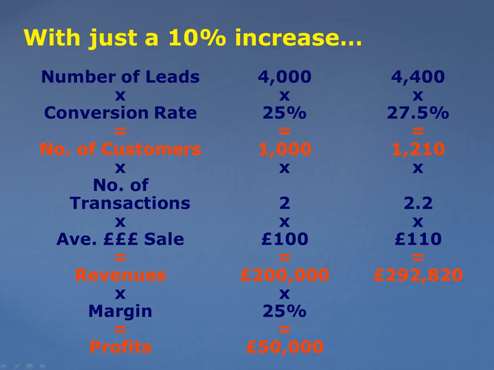Then, of course, we're going to work on your margins. Now, any good accountant will tell you if your revenues are up 46%, margins are probably going to be up already. But let's imagine that we had to use any one of the 50-odd strategies to do that. So let's say we go from 25 to 27.5% again for margins. So what does that give us in bottom line profits, I hear you shout? It goes up to 80,525 and 50 pence or cents.